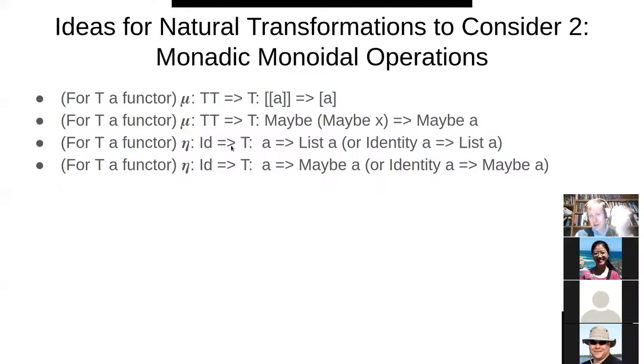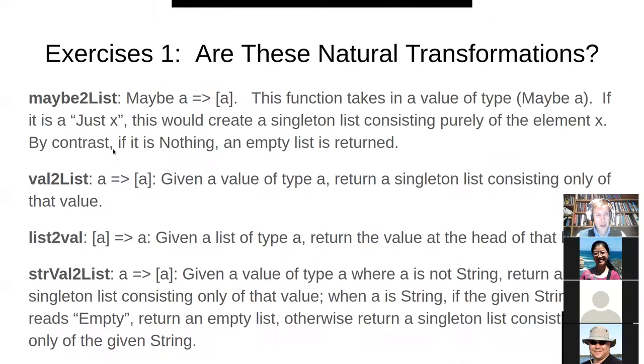This kind of injects, sometimes it's called pure, it injects this element A into the list. It kind of generalizes this single element into a list. If we think of Bartosz Milewski's characterization, monads are kind of generalized values. We create a singleton list of these. Instead of just dealing with one stinking value, we can deal with multiple such values in the list. And here is kind of our entry point. We have eta, the unit of the monad. And it turns out this serves as the unit when it comes to the monoidal operations in the category of endofunctors. We covered that once in the discussion group, but I don't think I'll inflict it on you this class.